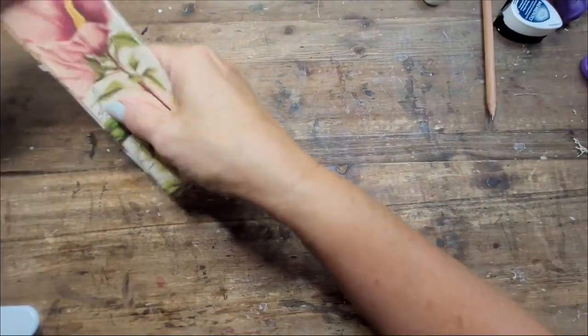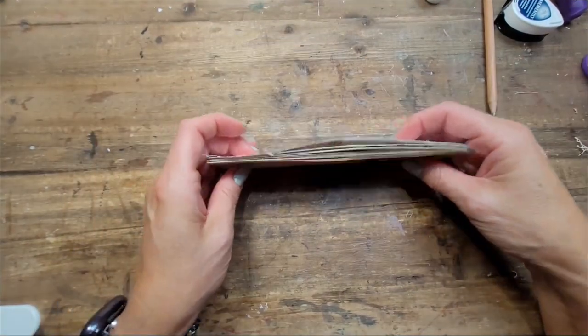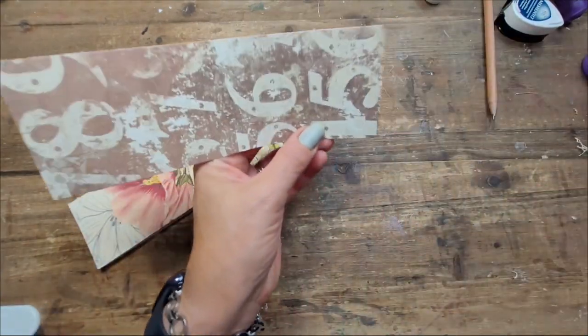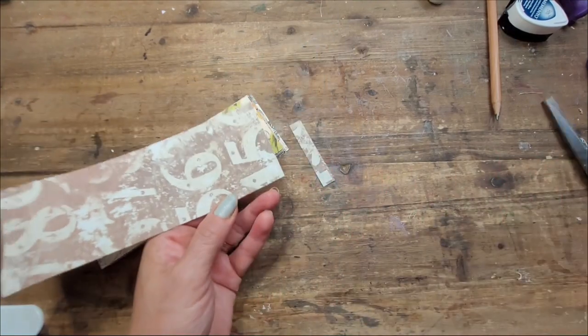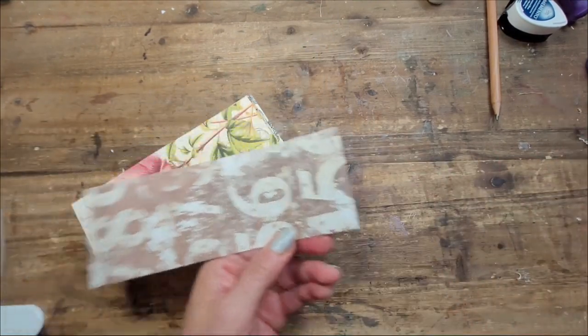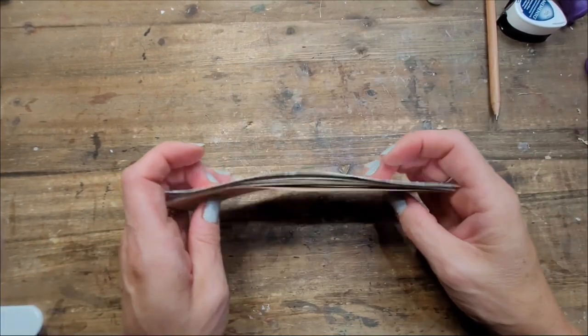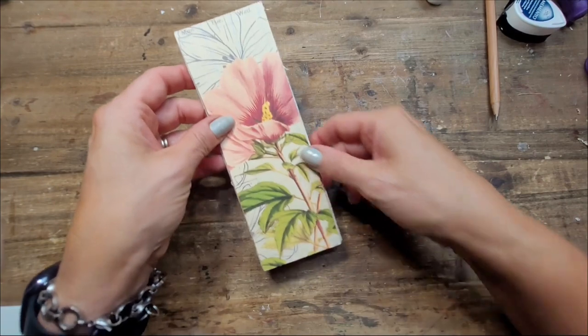Let me back up a tiny bit. Of course you can do this pad in, oops, I'm realizing this is not the right size. You can do this pad in whatever size you wish. I don't know why I went with this size, to tell you the truth, it just so happens. That's all. Okay, so nothing has to be perfect, okay?